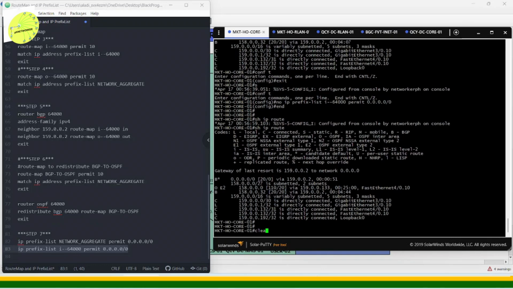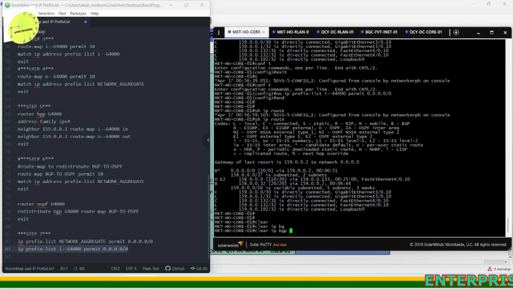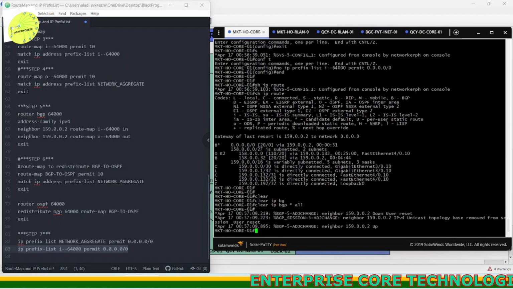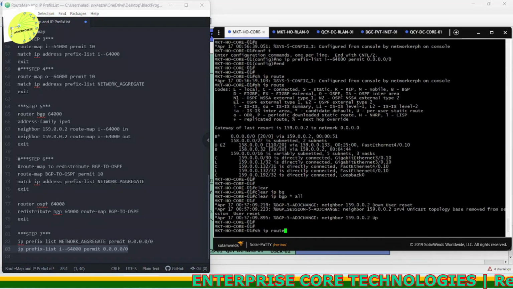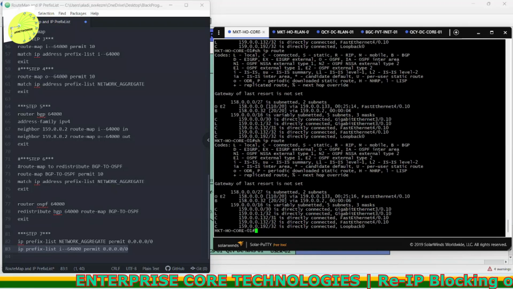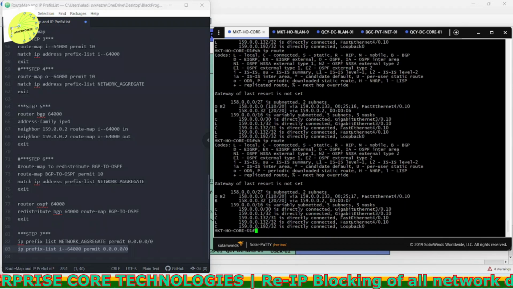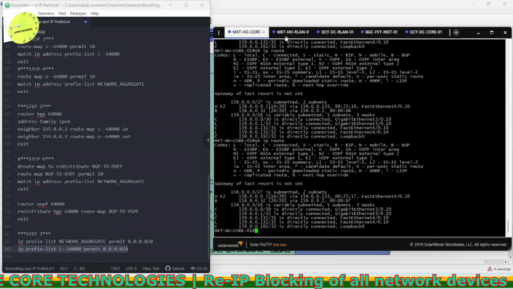Okay, so let's clear IP BGP. After clearing, let's see what happens. Okay, cleared out. Let's wait a little while.